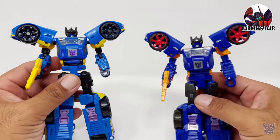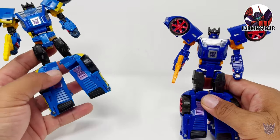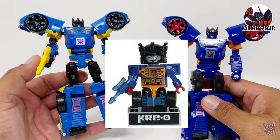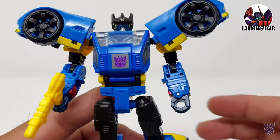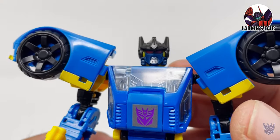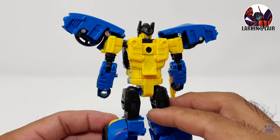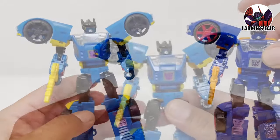There could be a reason for the color scheme being this light blue and yellow. A while back a Kreon was released that looked like Punch Counterpunch but the name given to it was Nightbeat, and you can see the colors are really Nightbeat's colors with the lighter blue and yellow. A closer look at the figure — very cool head sculpt, it's coming out a little dark though. The paint apps seem to be very cleanly applied, which is nice. Here's the back of the figure which eventually becomes the Autobot side. Still very cool — if you missed out on this figure you do have a second chance with this one.